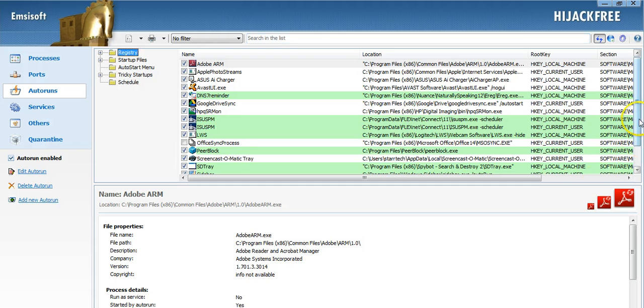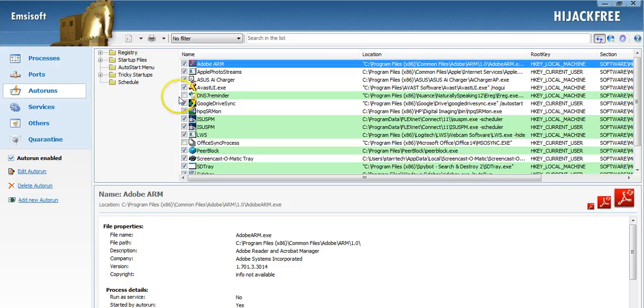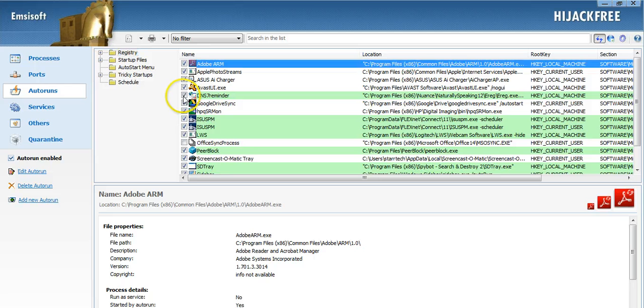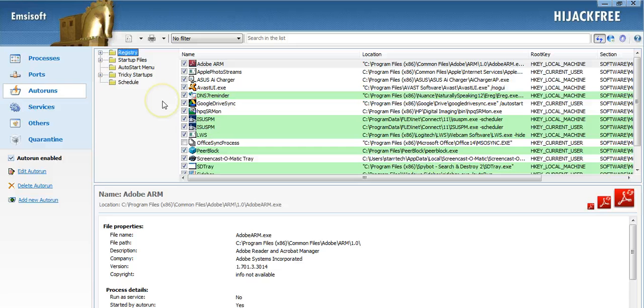Now if there was a flag issue, you don't have to delete it. What Emsisoft does, they do have a nice robust information tab right here, and it'll tell you what to do and how their system works in great detail. So if this was a yellow or a red, I would start by unchecking that particular process like this, so it doesn't start up or damage your system. Just don't delete it. And the reason why is because you don't want to delete anything unless, again, you know what's going on. Okay, so I'm just going to go ahead and stop here.